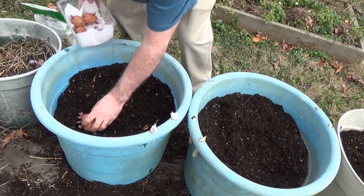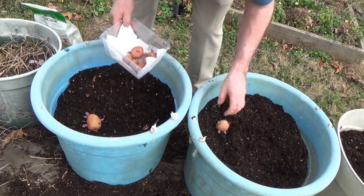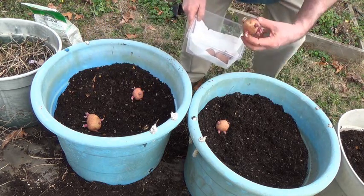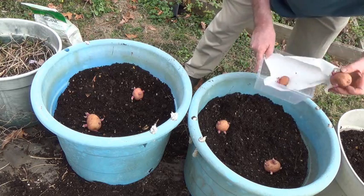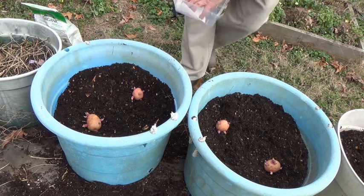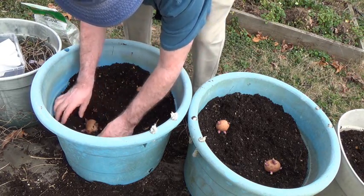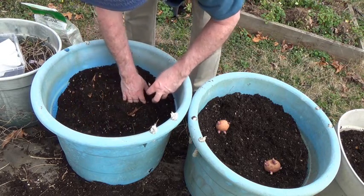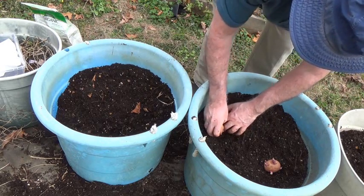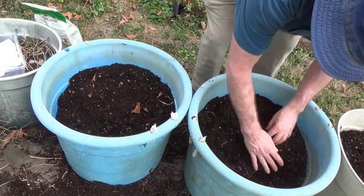These really were nice organic, not-sprayed potatoes. Looks like I can put two in each of my three pots, so that's what I'm going to do. I'll just barely cover them, get just a little bit more depth out of it. We're probably still going to get some cool nights, so let's get the roots started down low.